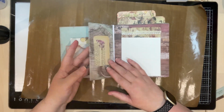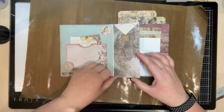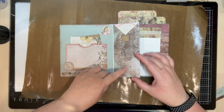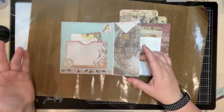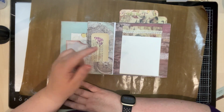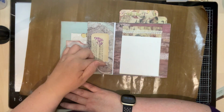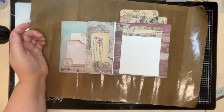And I've left this here plain, like it's obviously quite highly patterned, but I've left it on this one so that you could stick a label or a bit of scrap paper to journal on, or you just leave it as is. And on the other side, I've just put a bit of stamped book page there, and I rounded the corners just because I thought it was a bit of a contrast to the square corners everywhere else.